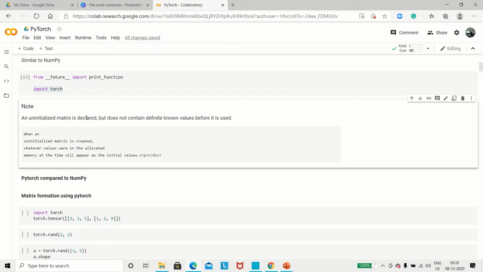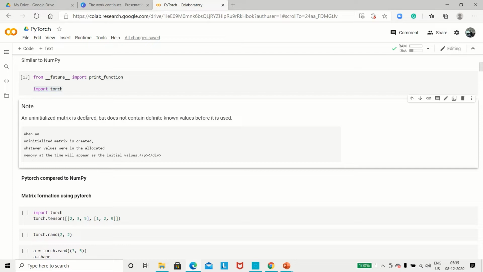Either you define the values which a matrix needs to take, or if you do not define them, then whatever values are present in the allocated memory at that particular time will be shown as the initial values. So that is what an uninitialized matrix means.